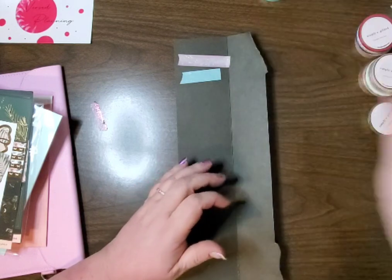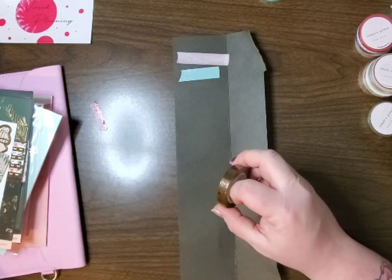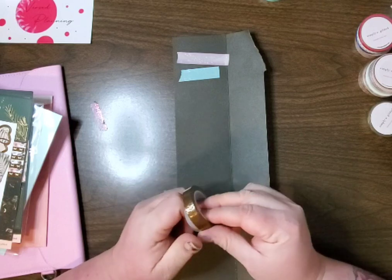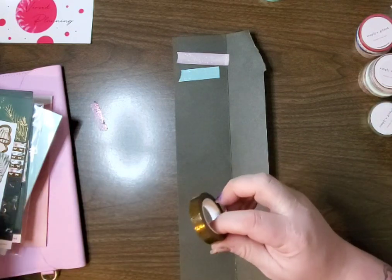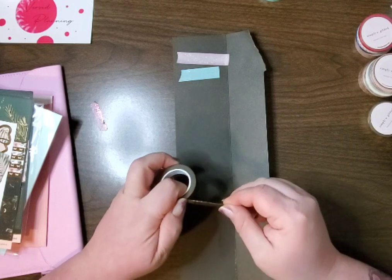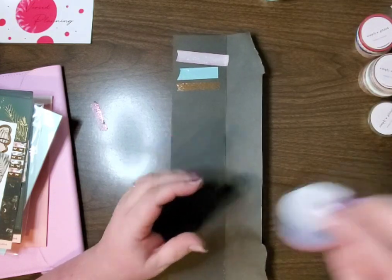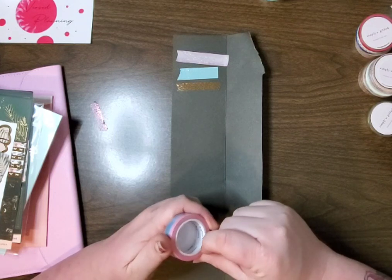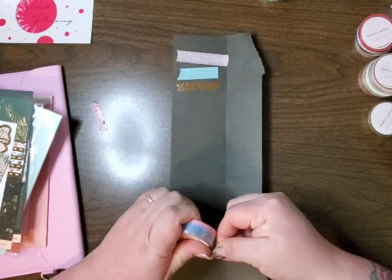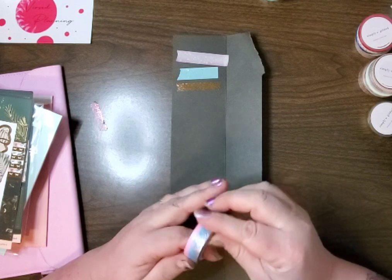Look how pretty that is. I like the little bows. I like the three lines of little bows. That's cute. I have so many washies, but I can never have enough. So I have to reorganize all of my washi, and that's going to be a long time to sit there and redo them all. I need to put them in order of colors and styles so that I can put them together. Because some of these I have in big ones, some of them I have in the little ones. And I have ones that are similar, but not exactly the same. So this will be a new set of drawers. I already got the drawers for it.